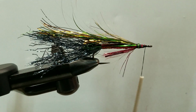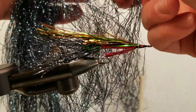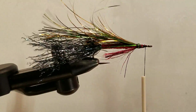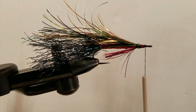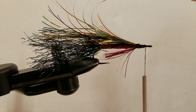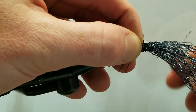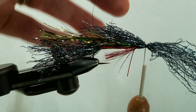Alright, last but not least, let's go ahead and tie our last clump for our head. Go back to that turquoise and black. Again, I'm going for a sparse section. It doesn't take much for this fly because we're going to fold everything over once. And trim our loops. And multiply our material by dividing it. Alright, I'm going to lay this back section down, full length of the shank of the hook, approximately to the bend. We'll take a couple locking wraps, and I got my thread directly behind the eye of the hook. That's going to be critical for the fold over.